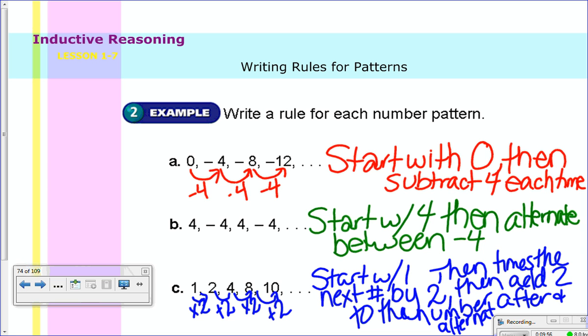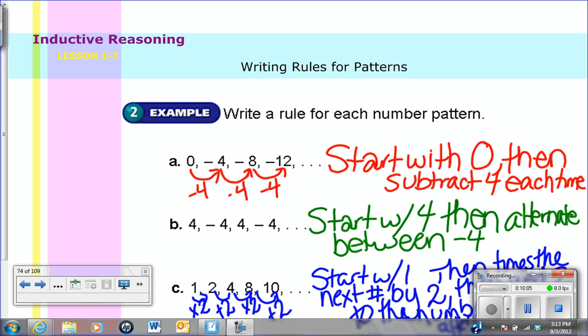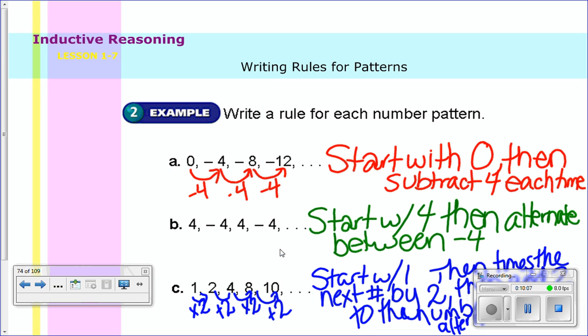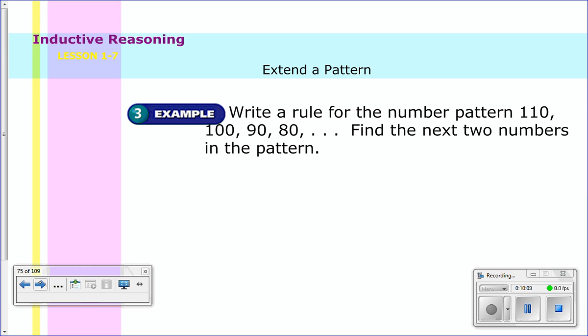So somewhere along those lines, and it's okay if you didn't get C, because like I said, that one was very tough. It would have taken you some time maybe to see it. Or if you did notice it right away, good for you. You got a really tough one. You deserve a pat on the back.